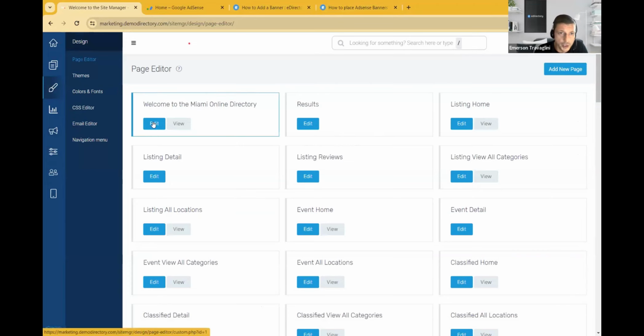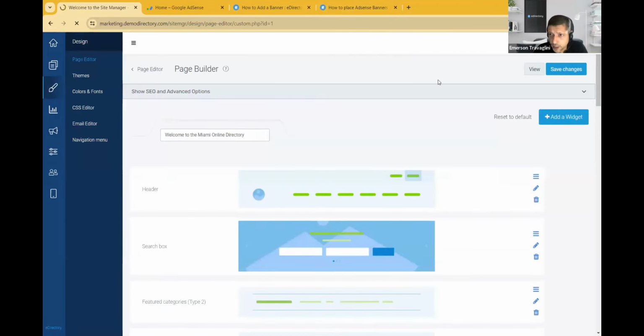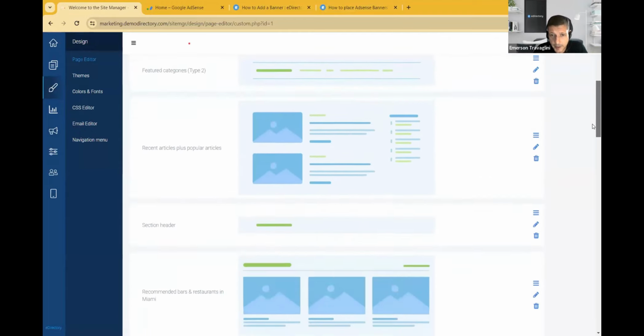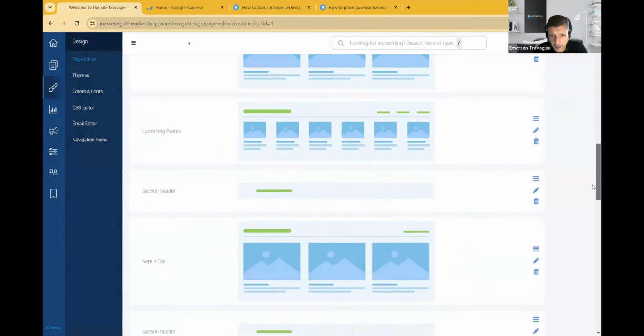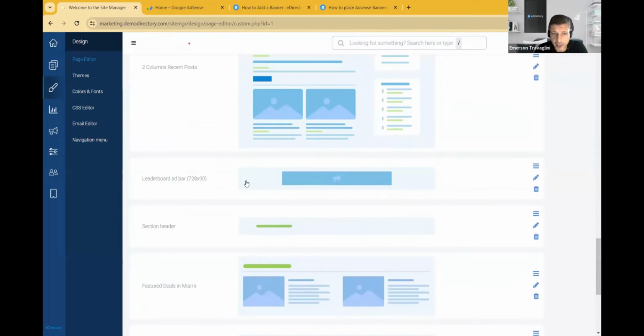Let me go to my home page, for example, to show very quickly how to do that. Let me identify if I have any banner here. Okay, I have one, but let me add another.